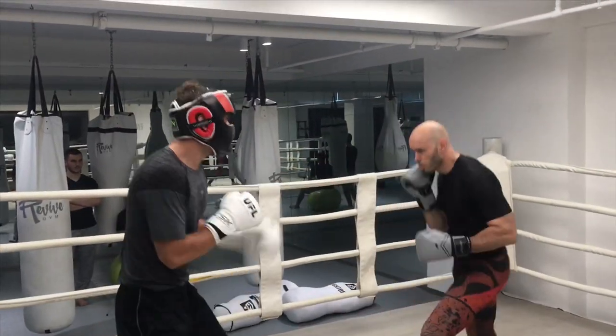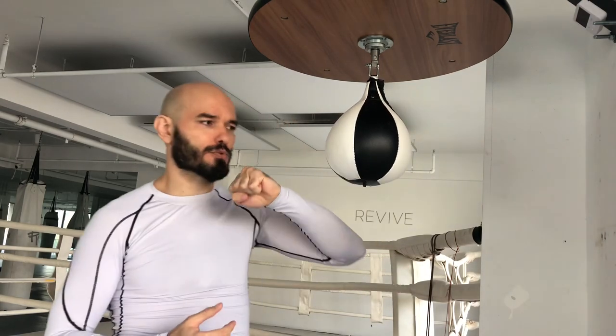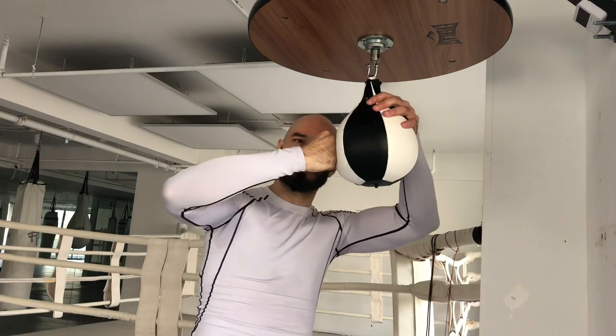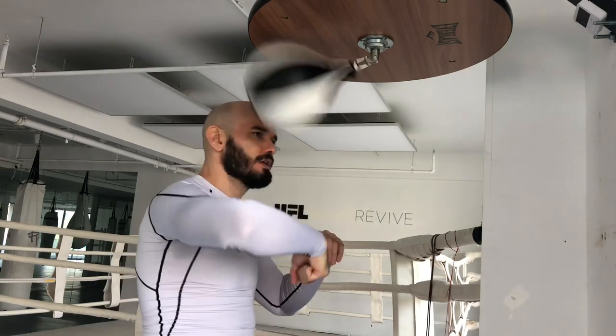So one of the most basic ones, before we can get into the details of how to use this in a fight, how to actually do it on the bag. So first one, I'm gonna punch it with the knuckles. 3 knuckle contact here, to make sure our hand is in the right place. If you come from a traditional martial arts background, karate, taekwondo, something like that, you may be used to punching with the first two knuckles. That'll throw you off a bit. For working with the speed bag, use these three knuckle contact, like Jack Dempsey taught. So I'm gonna connect like that, right? So I'm gonna throw this little short hook there. And if you don't know how to control this thing, just practice punching it first. Go from loose hand to a tight fist on impact, and then relax again.